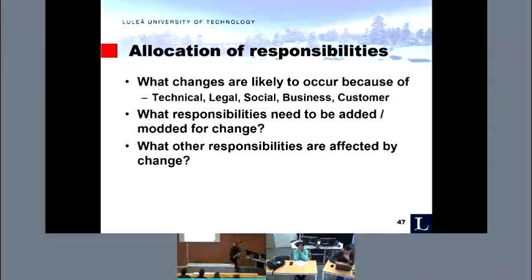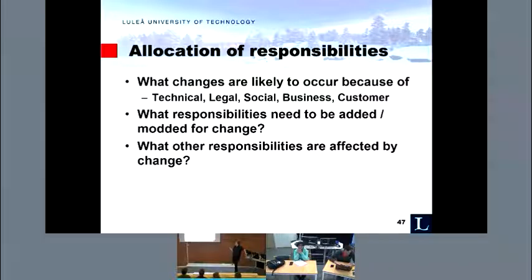But there might be social influences on the changes. Business, certainly, if there's a competitor that is releasing something similar, maybe you want to actually increase your functionality set to have an edge on them. Or you might have a better selling point if you design it like this or whatever. If you have red color instead of blue, I don't know. Customer needs, of course, it's going to change the requirements and they're going to change behavior and features and stuff like that as well.